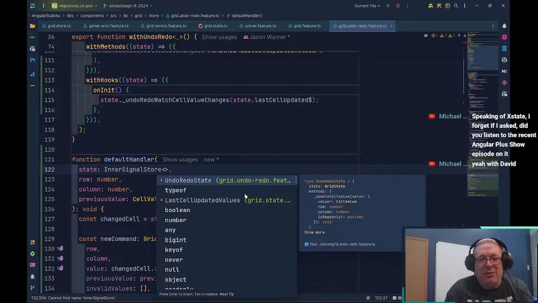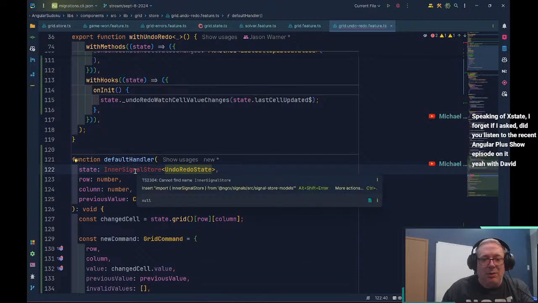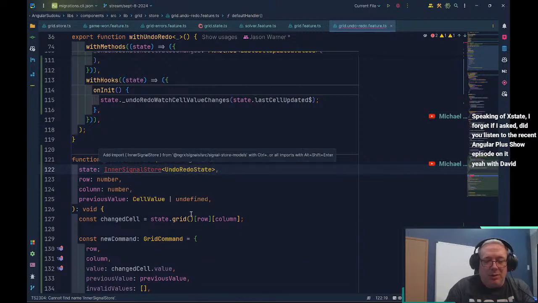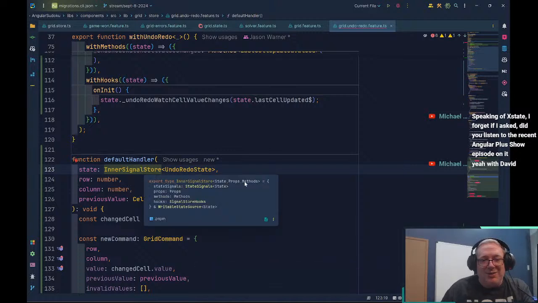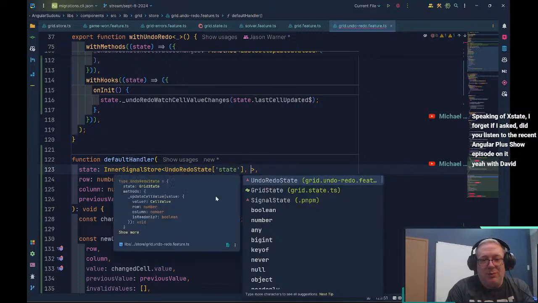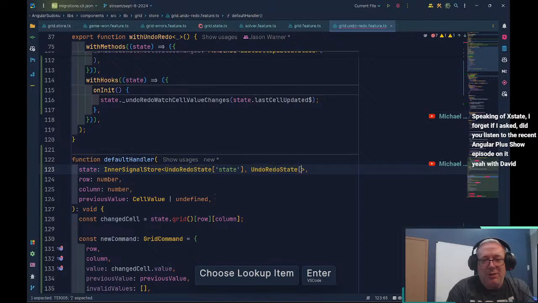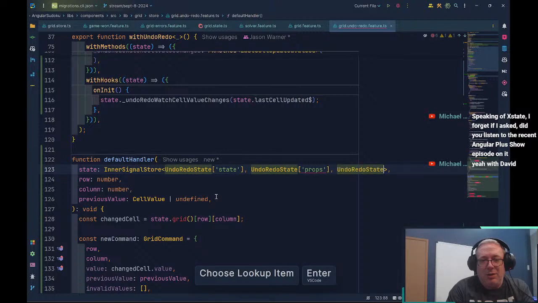And inner signal store, undo redo state, but inner signal store is the state, the props, and the method. So now you have to go here and you have to go state, undo signal state, props, and then undo redo state, methods.